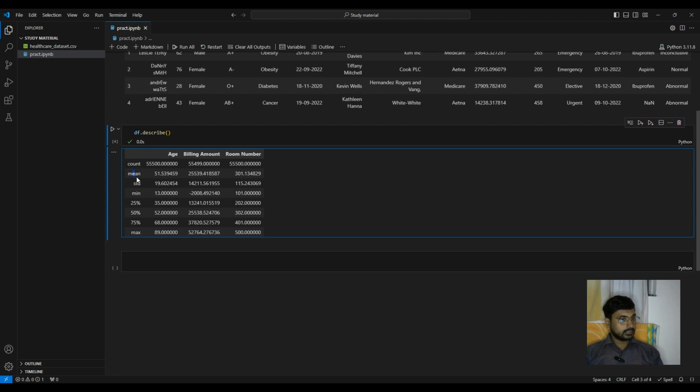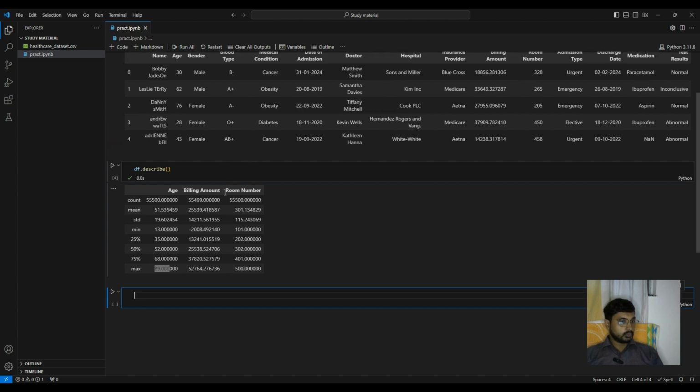So the mean is there, the standard deviation is this, the minimum value is 13, then 25%, 50% and 75%, and the maximum value is 89. Fine. So this is the description of the numerical columns. We have only 2 numerical columns, which are age and billing amount.